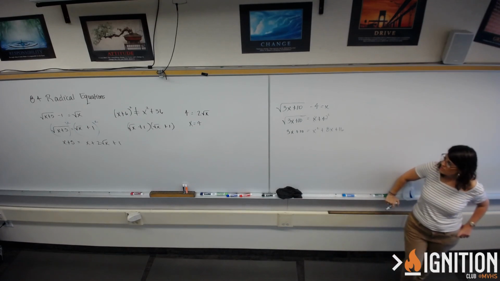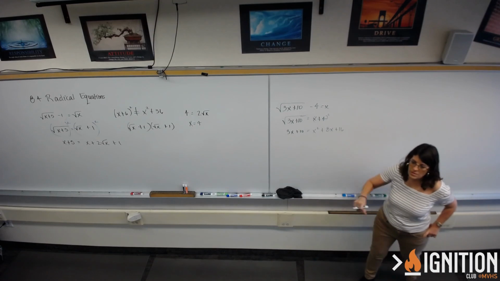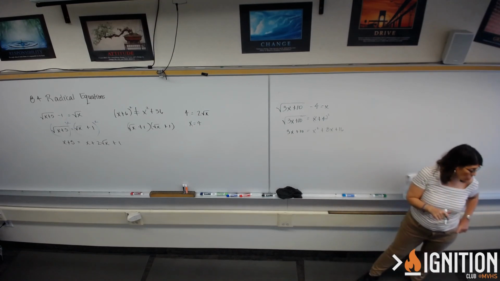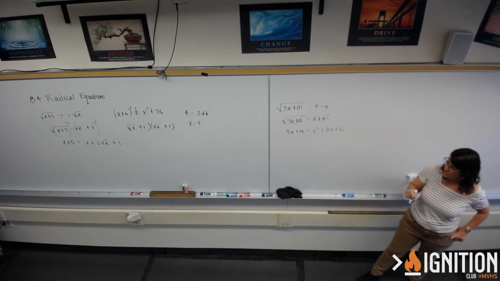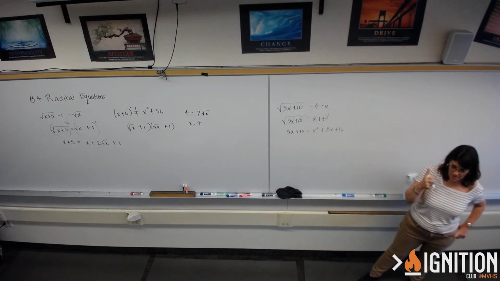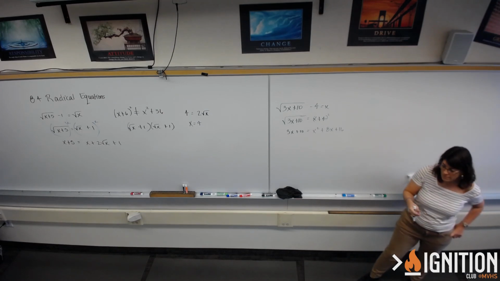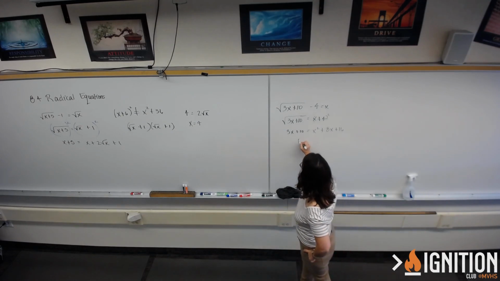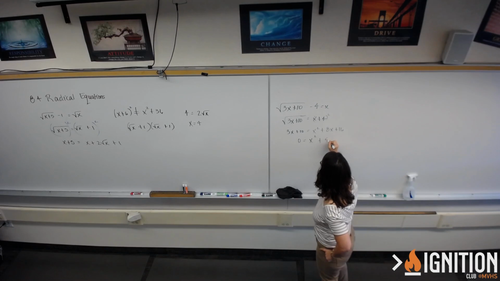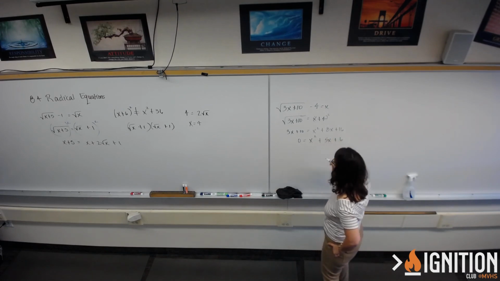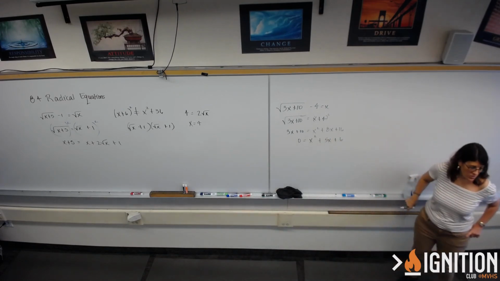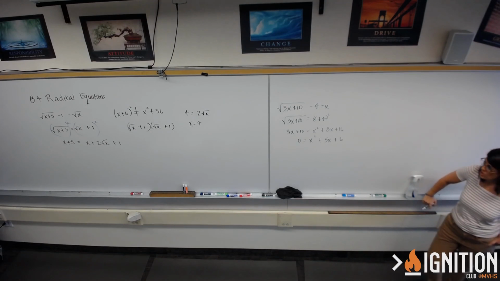Okay. How do you want to do that, Kabine? Well, I just subtracted 3x and subtracted 10. Why did you subtract 3x and subtract 10? You want to get it equal to 0. It's a quadratic. You want it equal to 0. Factor it, or quadratic formula. Hopefully we can factor it. So there's a reason why we did all that factoring last chapter.